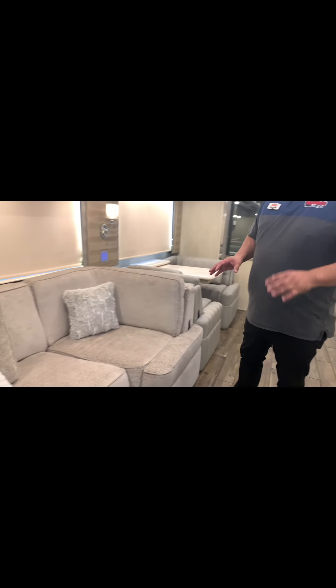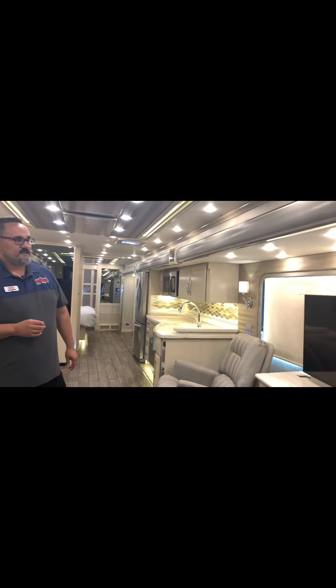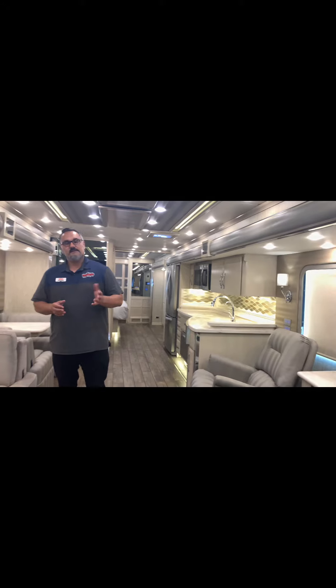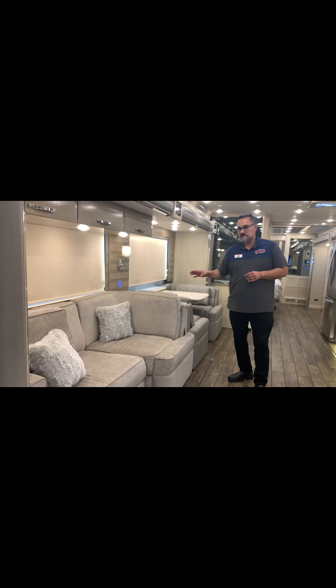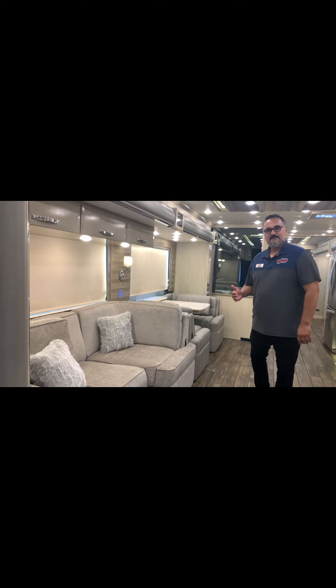The customer took a lot of detail in making sure — there's about a page and a half worth of aftermarket options that he did to this coach. He changed out everything, even the valances that you see here on all the windows — they did not come standard, he actually ordered it that way. Just give me a call and I'll send you that MSRP so you can see the breakdown. This particular couch and the dinette are both going to be power — we're going to do a little hyperlapse through the power technology to show you what that looks like.